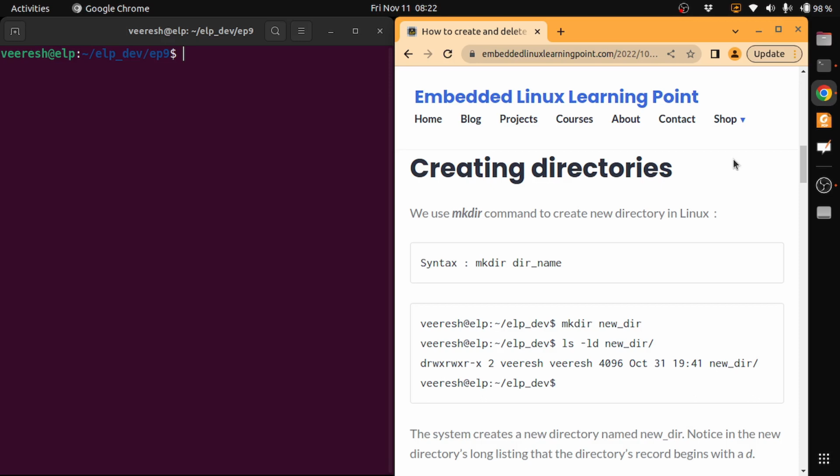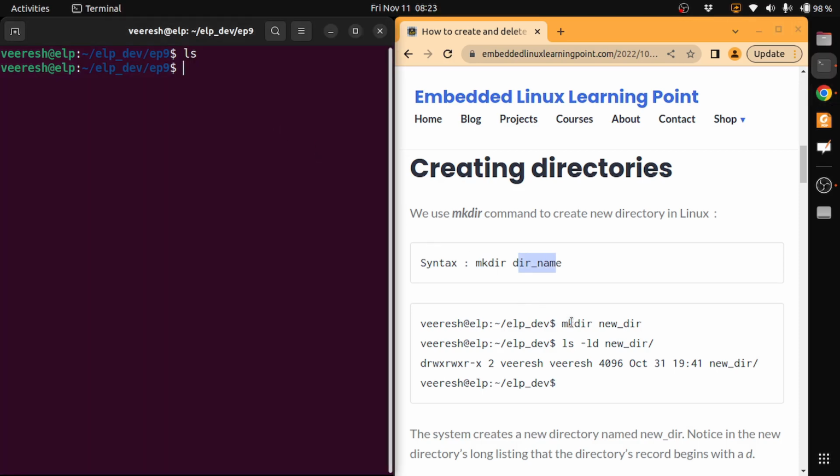For creating directories, we use the mkdir command. The syntax is pretty simple. Mkdir is the command and it takes the directory name as a parameter. Okay, let's create a new directory called new_dir. mkdir new_dir.